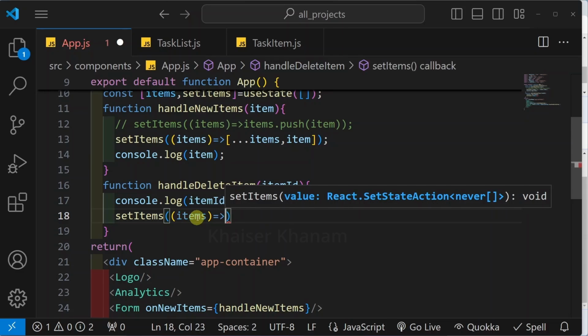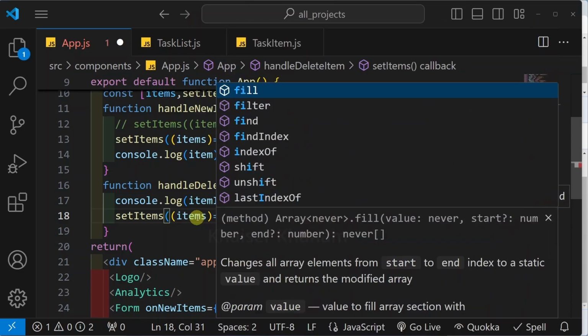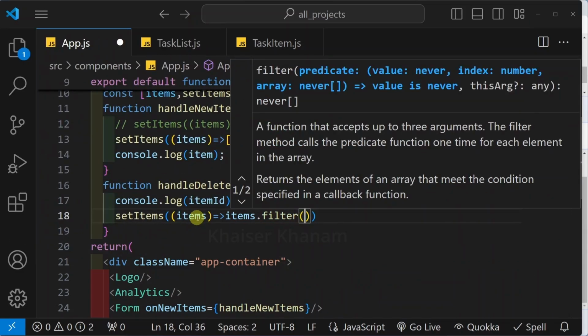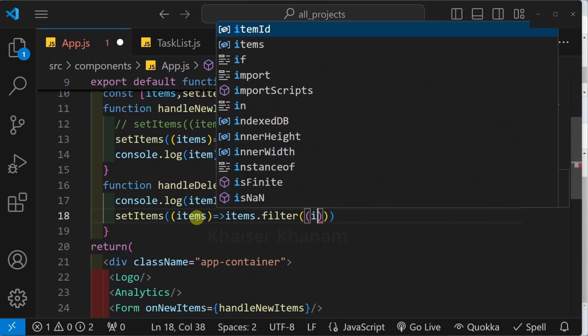Then I will be using this callback function, and inside this array, I will be using the filter method. So using this filter method, we can easily check the condition, and whatever condition is true, only that will be present inside the new array. If the condition is false, that will not be present inside the new array. So here this filter will be taking the callback function.